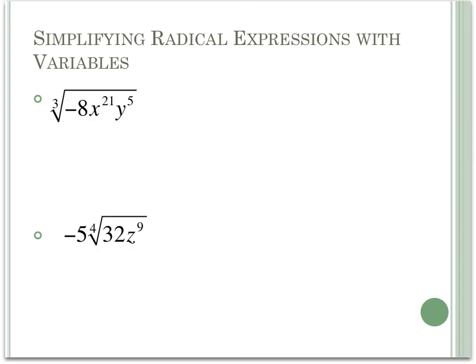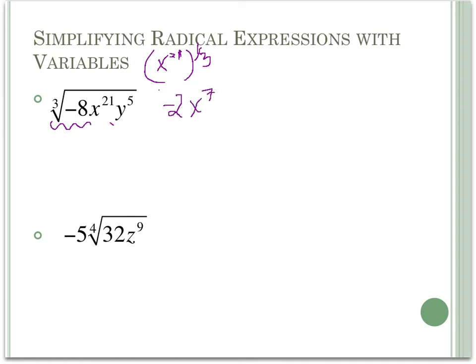Now looking at cube roots and simplifying those radicals, I'm going to start with the cube root of a negative 8. I know the cube root of a negative 8 is negative 2. The cube root of x to the 21st power, well, that seems pretty crazy, but let's go back and almost think of that as x to the 21st power to the 1/3 power, remembering that fractional exponent idea. And then we're just really looking at this as a multiplication. 21 times 1/3 is 21 divided by 3, or 7. So that becomes x to the 7th power.